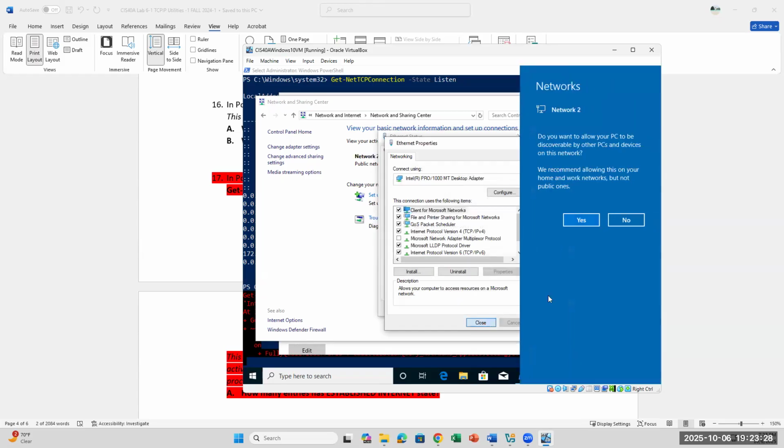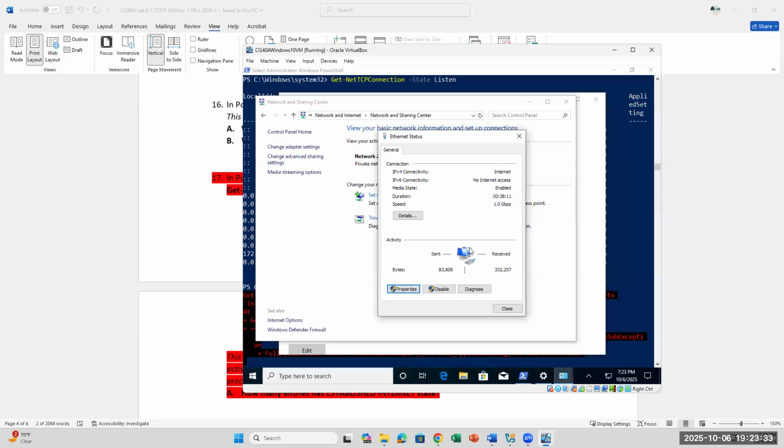Click close. And yeah, you should have throughput at that point. You should see some kind of data coming through. Right? See?